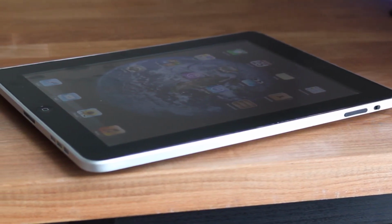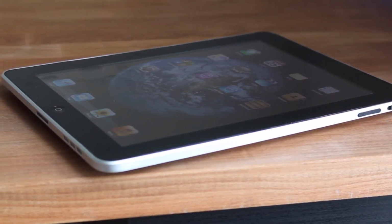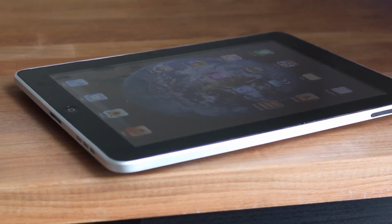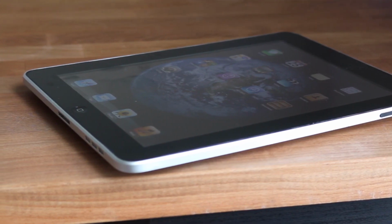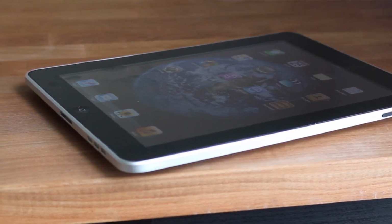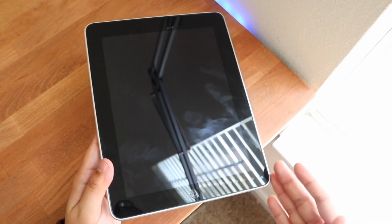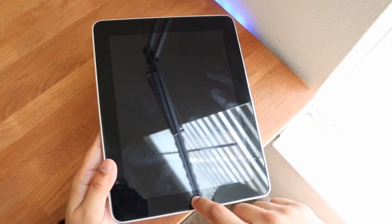Now, in terms of the performance of this iPad, I will give some credit to these types of iPads. You were getting an interestingly performing iPad at that time, but it was basically equivalent to what the iPhones were at that time. So inside of it, you were getting that Apple A4 chip with 256 megabytes of RAM. Now, I'm going to say that again: the Apple A4 chip inside of it with 256 megabytes of RAM.